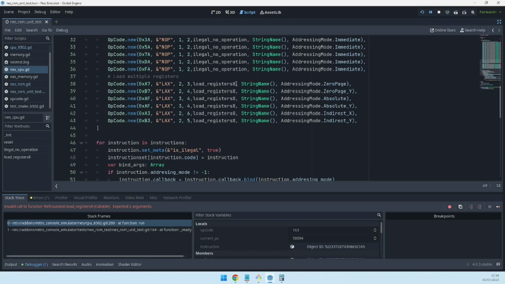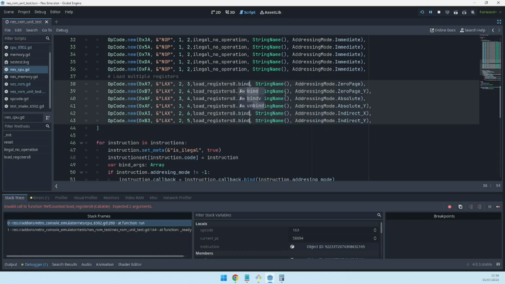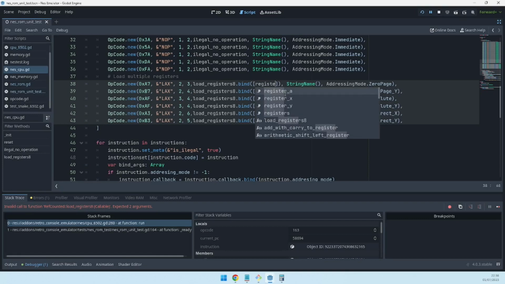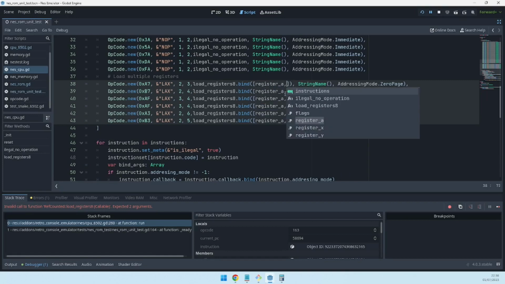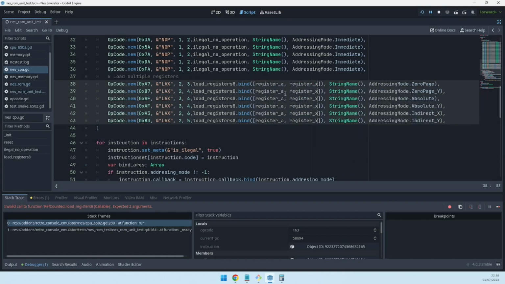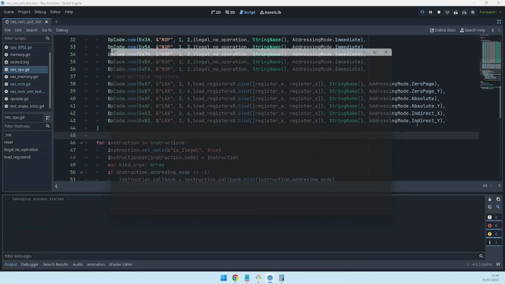On this one I passed the string name, but I need to bind the array in here with register A and register X. So now what will happen?